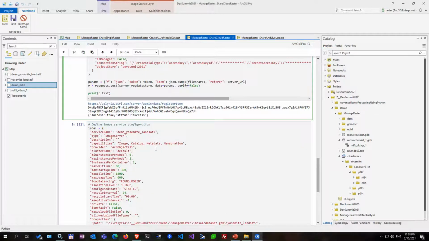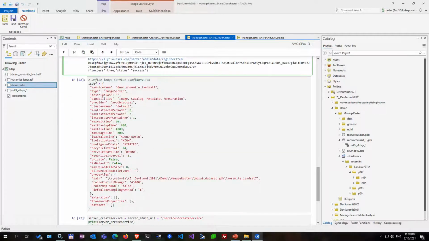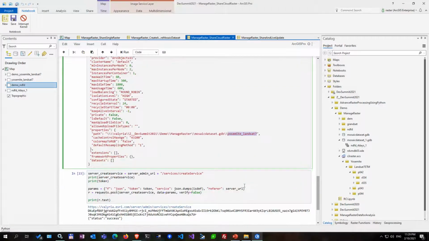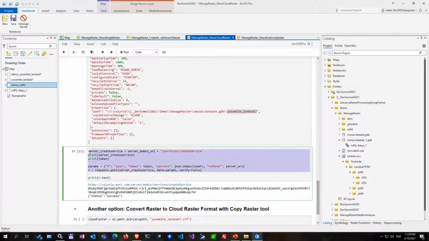Once the data store item has been created, again, it's the same as the last example: you define the image service definition pointing to the new Mosaic dataset I just created, referencing the Landsat 7 Yosemite data, and then call create service to create the service. Once it has been created, let's take a look at it.